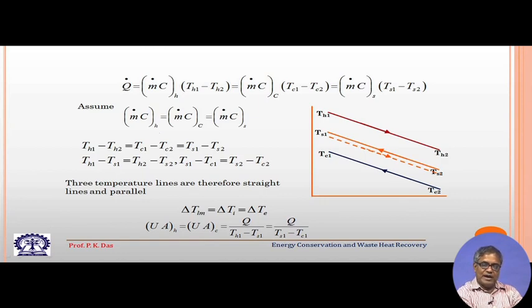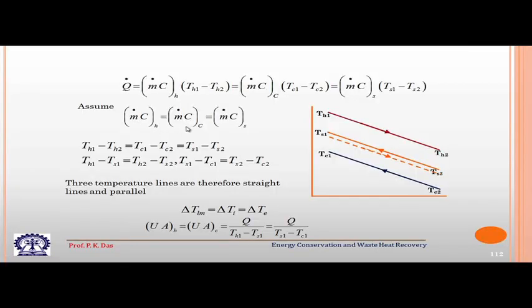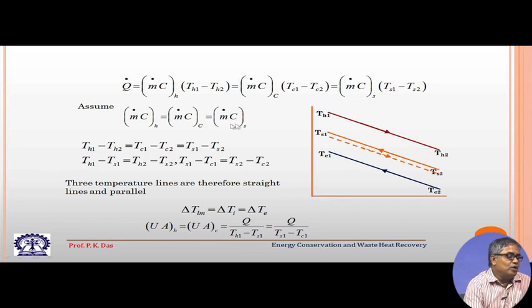And we can also assume, this is an assumption for simplified analysis. This assumption may not be true at all for the actual practice, but this assumption is done to have some simplified analysis which will give us at least some idea regarding the operation of this special kind of heat exchanger. So, we assume m dot C H is equal to m dot C C, that is equal to m dot C S. That means, heat capacity rate of the 3 fluid streams, hot stream, secondary fluid stream and the cold fluid stream, all are equal.